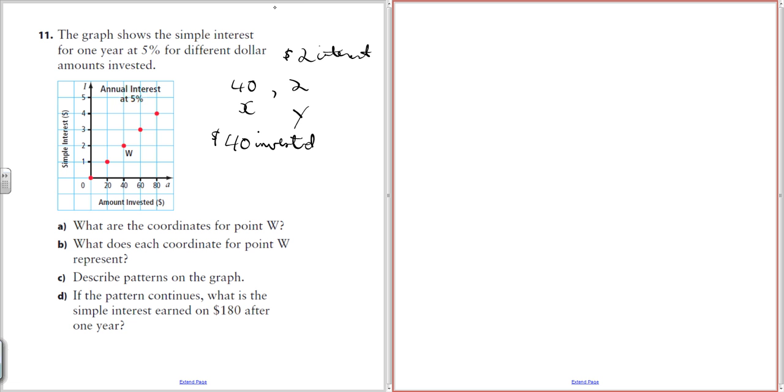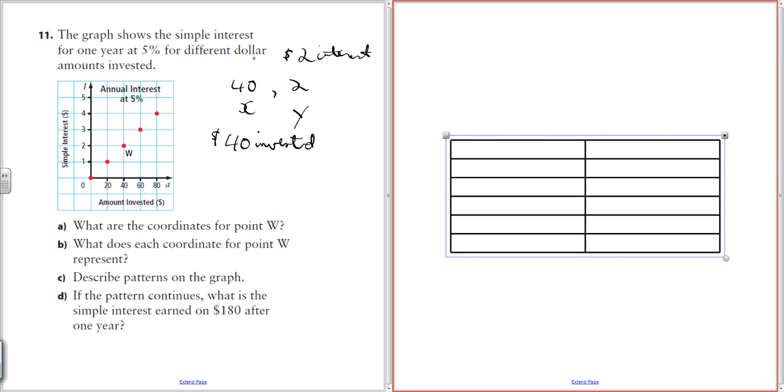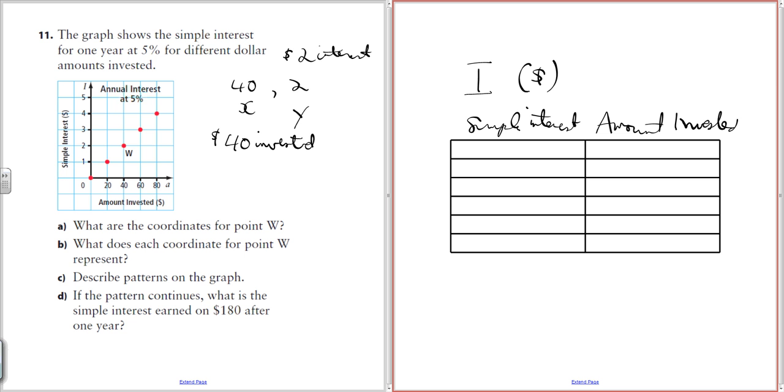All right, we'll go over this page, and now we'll do our table of values again. There's our table of values, and we'll label them. So over here, again, we're going to look at our graph. And right here we have 0, 1, 2, 3, 4, 5, and we have 20, 40, 60, 80. Now what I always like to make this side is my sequential part. So I'm going to make this the simple interest, represented by the variable I, capital I, and in brackets, we're going to put dollars. And over here we have amount invested, represented by the variable A, and it's in dollars as well. So here we have 2 of the same unit.